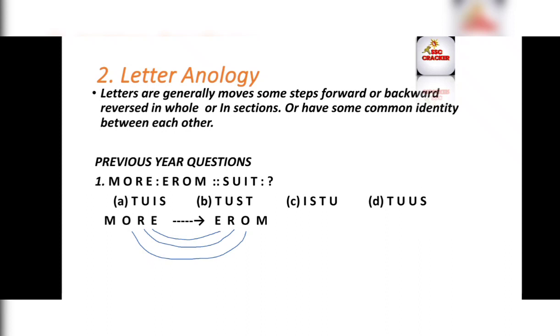So listen carefully. Look at the question carefully. MORE is to AROM. And SUIT is to what? To solve this, the first step is to find something related to each word, or find the connection between the first 2 words. The word MORA equals AROM. Here M equals M, O equals R, R equals O, M equals M. That means the second word is the mirror word of the first word, right? And we get the connection between the first pair. The second one is the mirror word of the first.